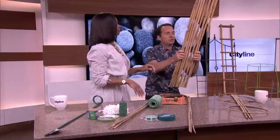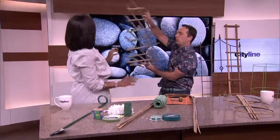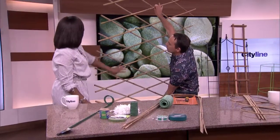And then there's this one too, which is just a nice trellis, which is in bamboo. Oh, that's just beautiful. It kind of folds its way up. You get all of your vines growing up on that. That's lovely. And bamboo is the hardest wood that's out there.